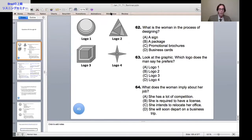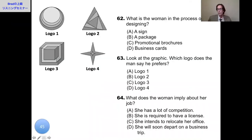Questions 62 through 64 refer to the following conversation and illustration. Brian, I'm trying to decide which of these graphics to use for my new business cards, but I can't make up my mind. Can I get your input? Sure. Well, this simple circular design would seem to make sense. It resembles a globe, which relates to your job field. But to be honest, I prefer this triangular design. It's very unique and it really grabs your attention. I agree. And I think it's most important to have something that's eye-catching and memorable. The travel industry is very competitive, so I want something distinctive that'll help set me apart.